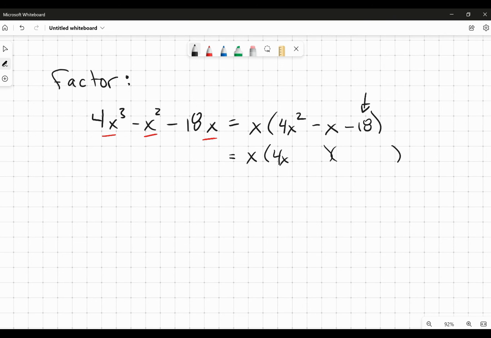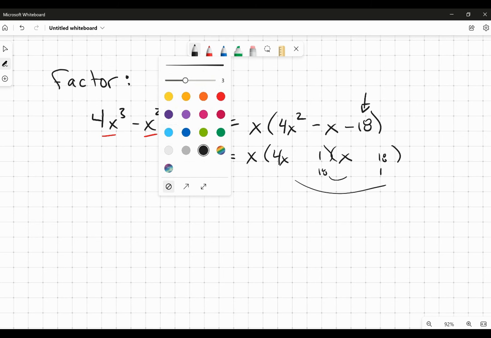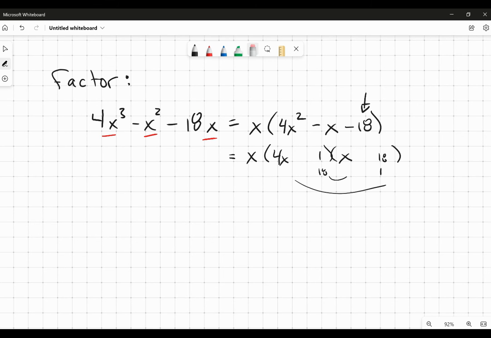So let's take that and make that 4x and x, because that's really the only other way I can deal with that. And now I'm going to look at my factors of 18. I would look at 1 and 18 or 18 and 1, and it looks like neither one of those combinations, no matter how I multiply them out here, is going to let me add those middle terms to get that -1 popping out. So those aren't very good.